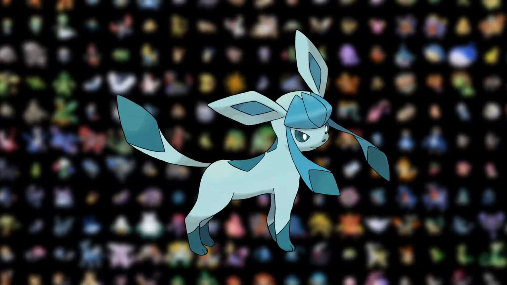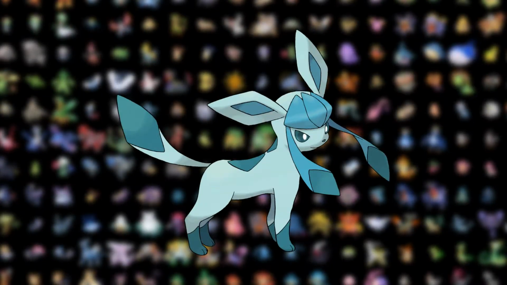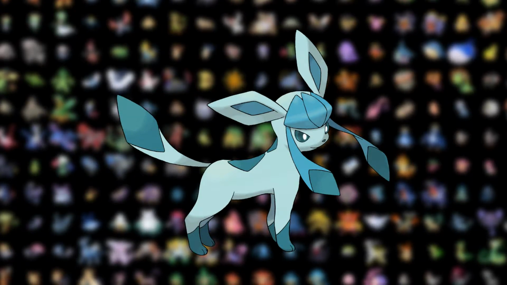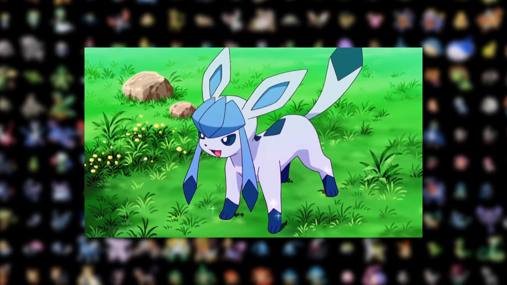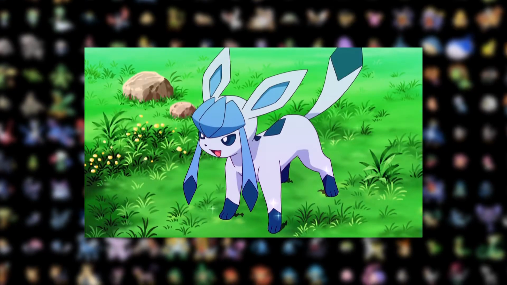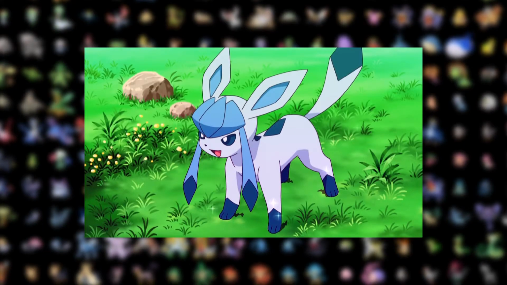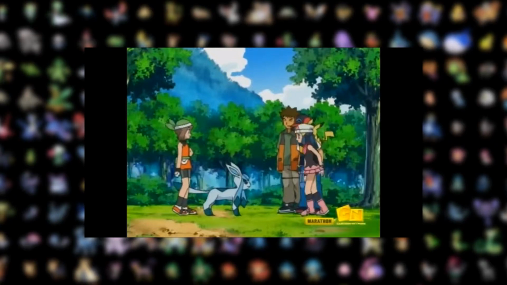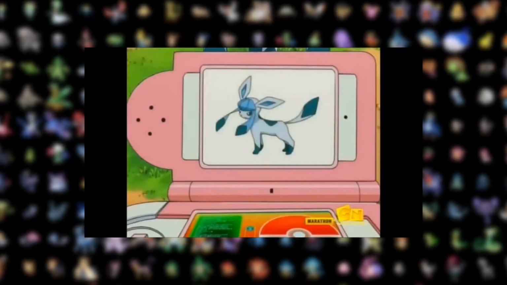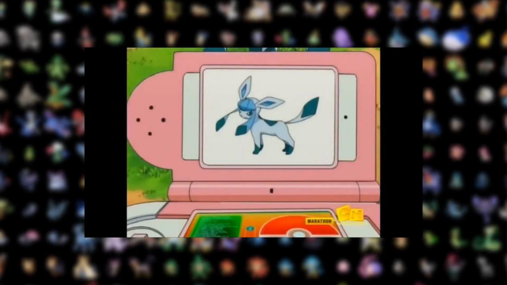For number 6, we have Glaceon. I really like the little details on this Eeveelution. Its ice hair. Let's go with hair. It looks adorable, and it has a lovely in-game cry. It also has a really good special attack stat and strong defensive stats. Unfortunately, it suffers several crippling issues that make it really unviable.